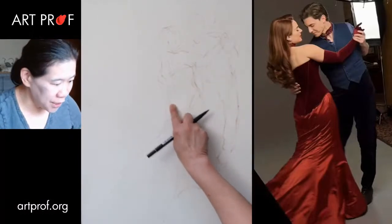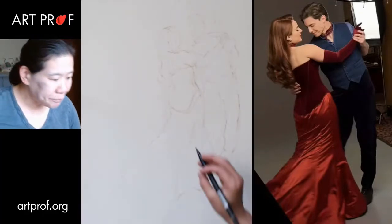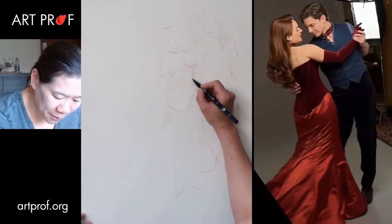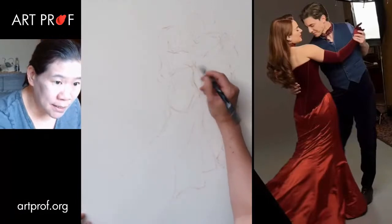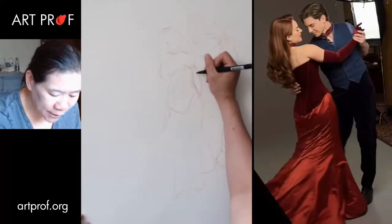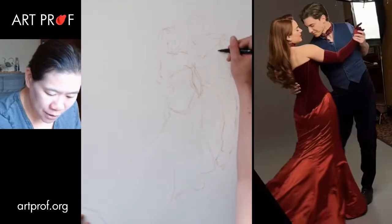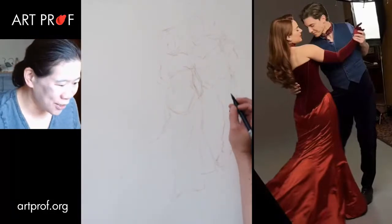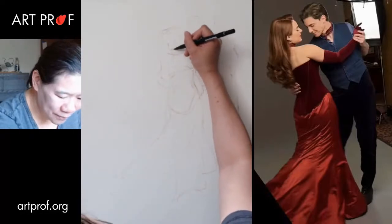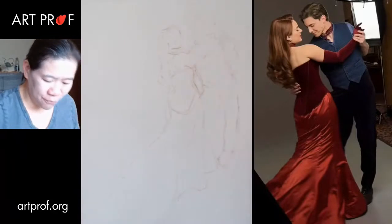Like there's this division here between the velvet part and the satiny quality. And I want to look at negative shapes. So for example, there's this negative shape that's in between the two torsos. And if I look at that negative shape, that's going to help me figure out the specifics. I think he's way too wide. Sorry, Derek Klena. I do want to get in, just approximate her profile.